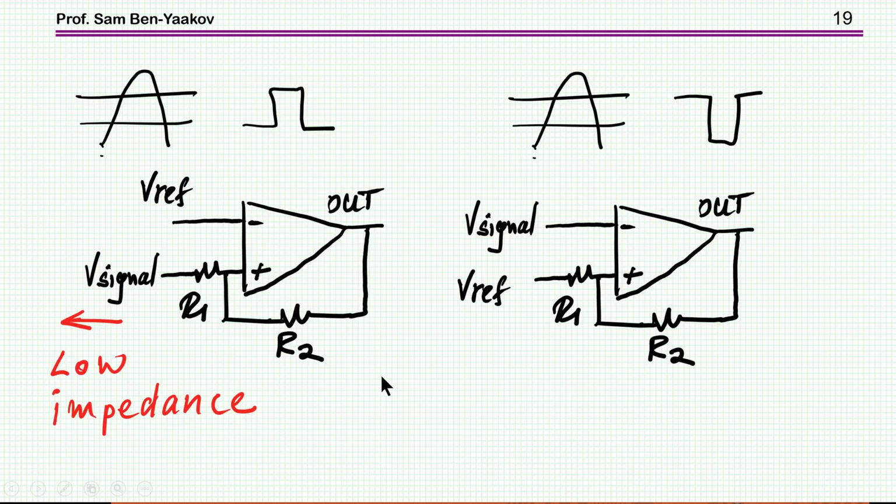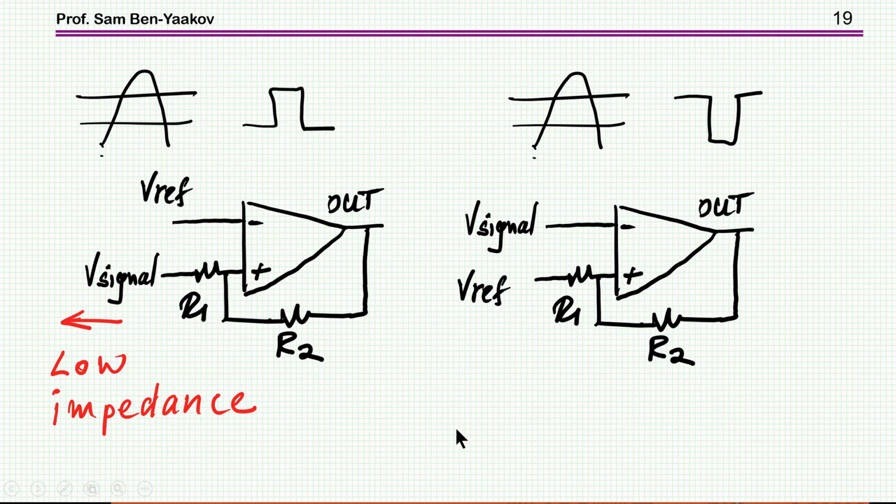There is another issue here, and that is, where would you like to feed the reference and where would you like to feed the signal? Well, the feedback is always to the positive, okay, it's positive feedback. But then you can have the reference here, signal here, or the signal here and the reference here. The difference is, first of all, regarding the output, is that in this case, as the signal goes above the threshold, you'll have a positive output, okay, a high level output. On the other hand, here, if the signal goes high, you get a low output.